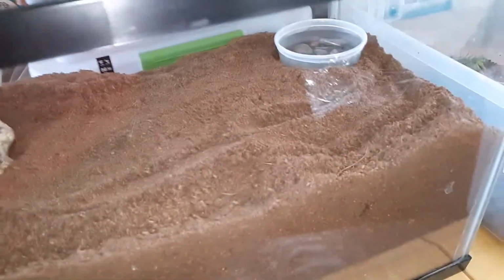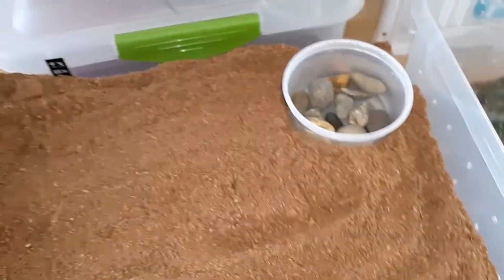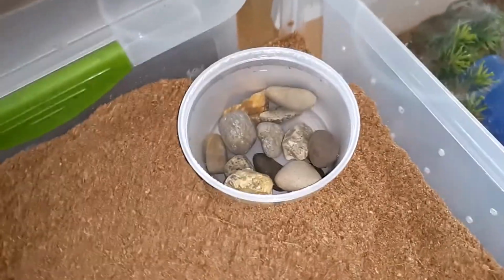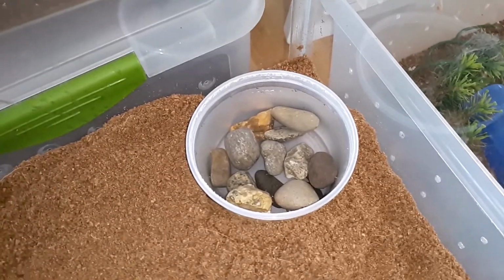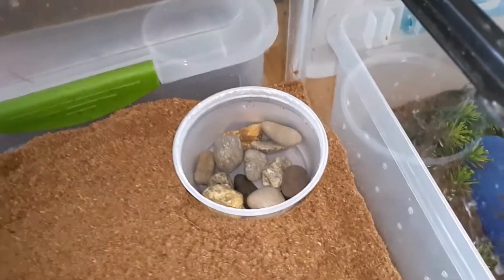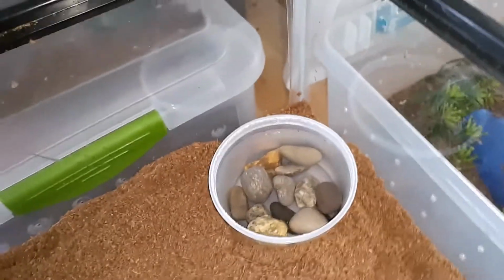They're not much for burrowers, but the reason why I have a lot of substrate in there is to keep it from falling to its death if it decides to get adventurous and climb the top of the enclosure. Got a cute little skull and of course water, and the reason why I have rocks in there is to allow the spider to have better footing when it wants to take a drink, and also to aid in crickets not drowning in it. Even though this one's really good at eating all the crickets provided, but you never know if there's going to be a leftover. So what I'm going to do, this one is incredibly hair flicky.